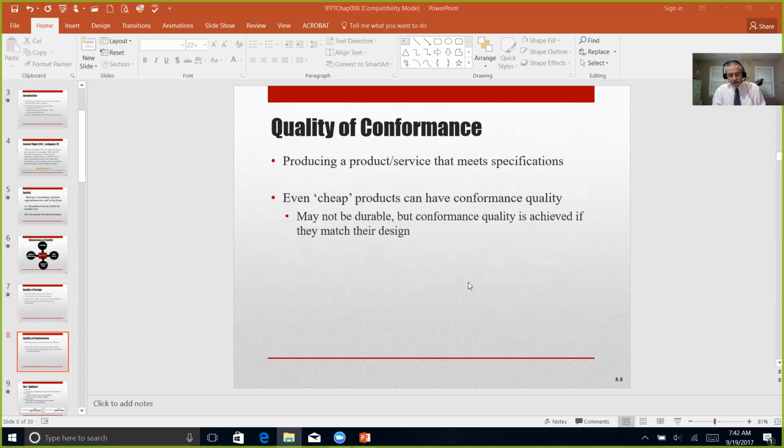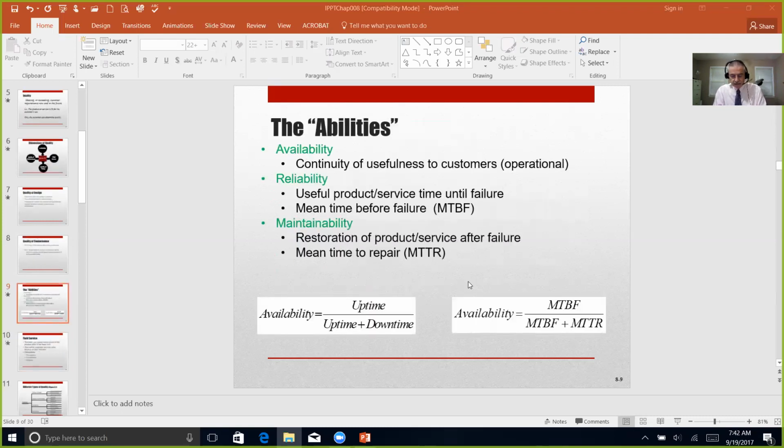And then when we think about availability, it defines the continuity of service to the customer. In that, availability is in an operational state. It's not down for repairs. It operates as designed. It has operational readiness, and that availability can be measured, as we see here, as the uptime divided by the uptime plus the downtime. So availability is a quantitative measure of how effective our design is, because the equipment runs the way it's designed to run.